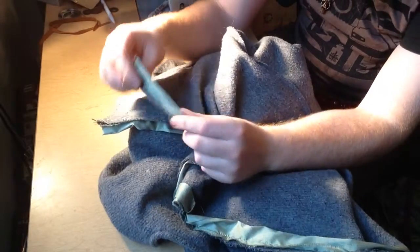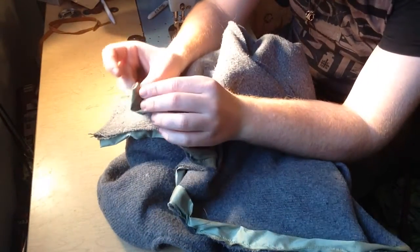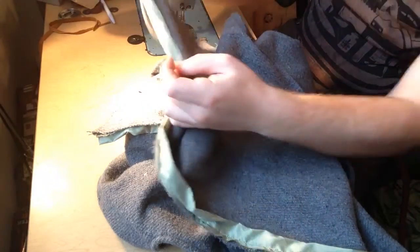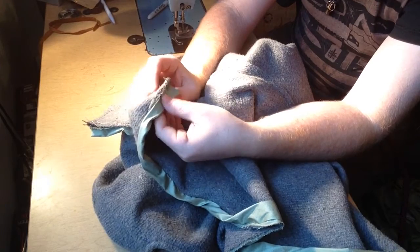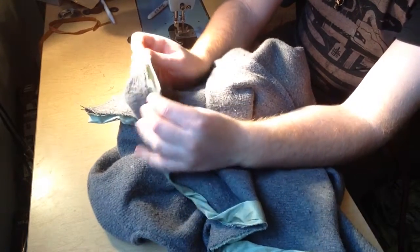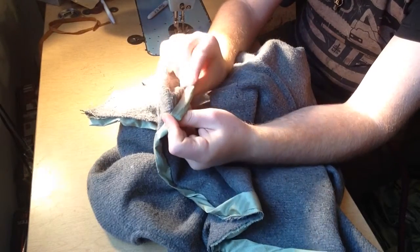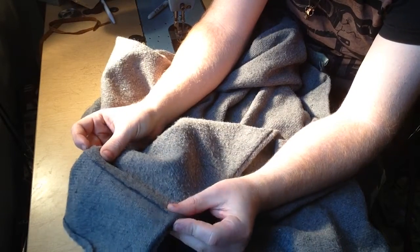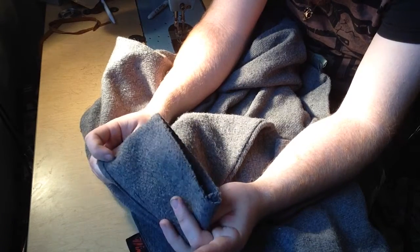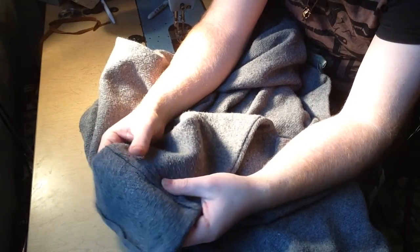Now that I have this sewn on, the next step is taking this, folding it around the front, and doing that for as much of it as you can — maybe pinning it a little bit and trying to keep it so that it lays nice and flat — and then stitching it along the edge to the front of the caftan. That's the basic process for the front two seams. After that it's really just a matter of attaching a strip here and a strip there on both sleeves. I might show how I do the sleeves again because it is a little bit of a different process, but this will all take a long time.